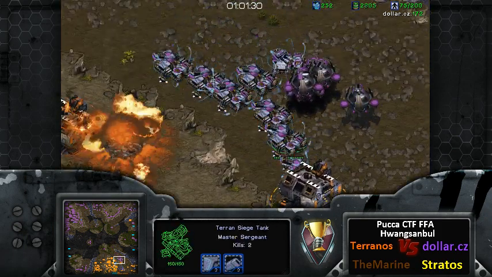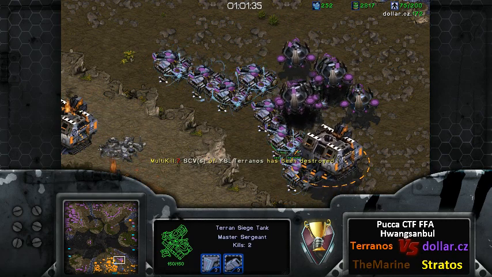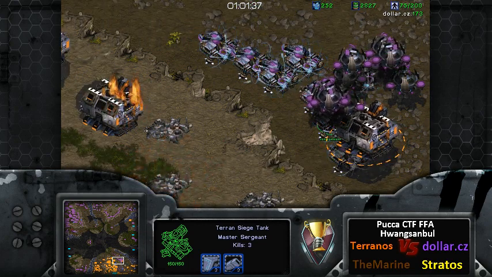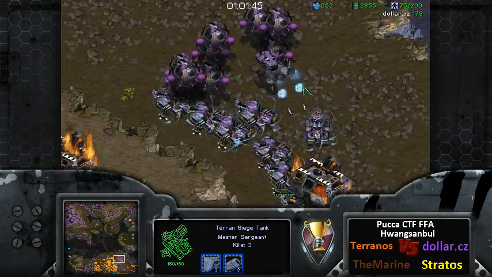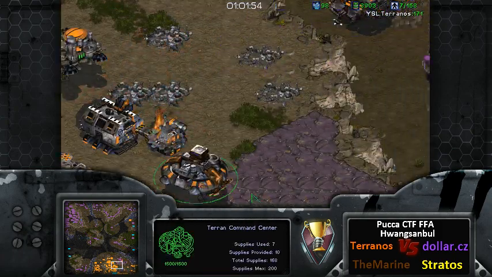You know what we should do? We should go to normal pace. Ooh, no, I'm kidding. We should just go down to normal pace, fastest. Go down 2 times because it's pretty obvious that Dollar has won this game.